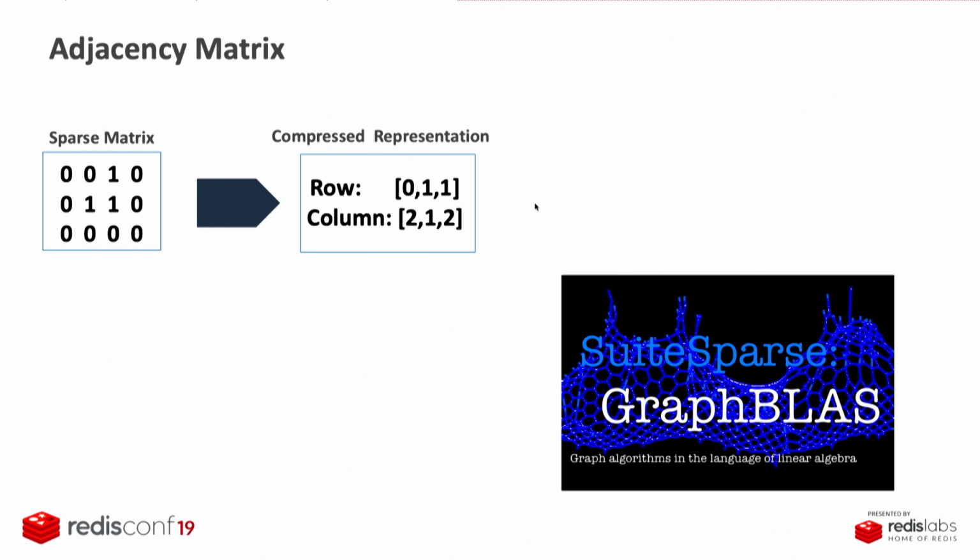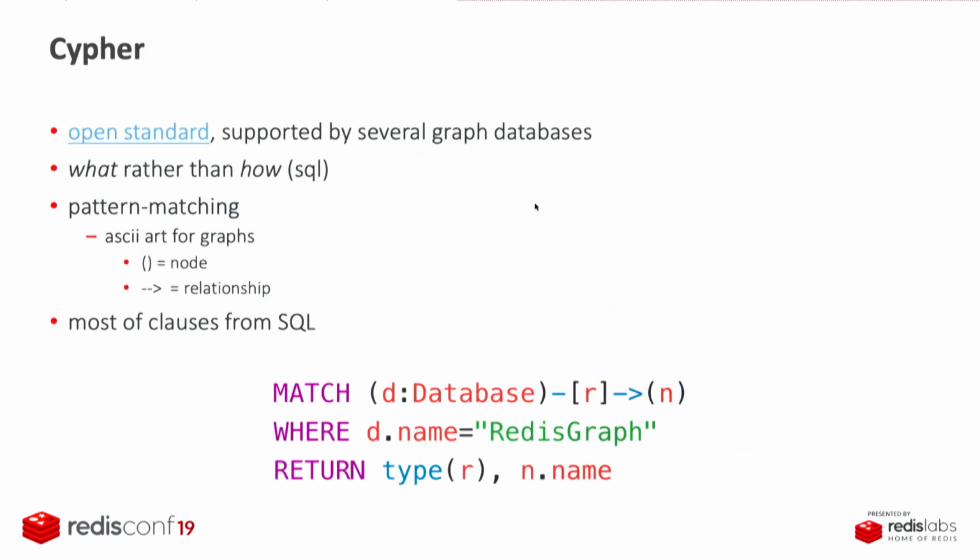The reason why we don't see a lot of graph databases with adjacency matrices under the hood is that there was no efficient way to calculate linear algebraic operations on top of those sparse matrices without decompressing them into their full-blown form. So that's why we're using GraphBLAS, which is a highly optimized library to do linear algebraic operations on top of those sparse matrices. And that's as far as I'm going to go on a technical level. We'll talk more about the implementation tomorrow.